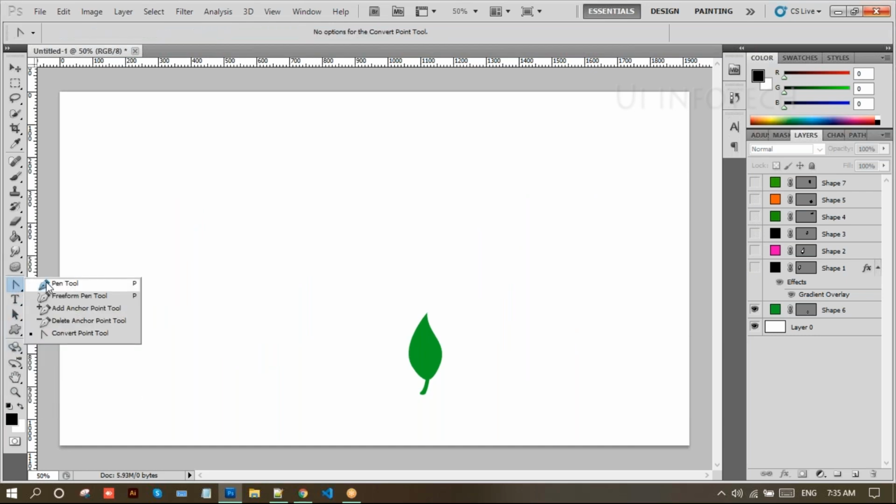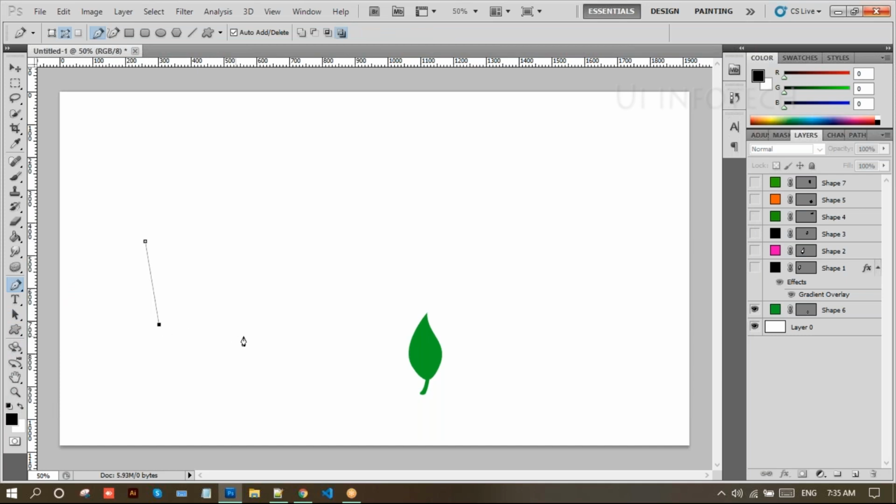Like if you take this pen tool, take this pen tool.